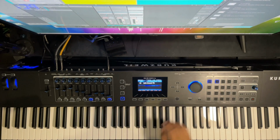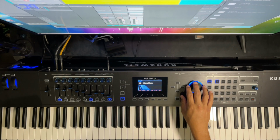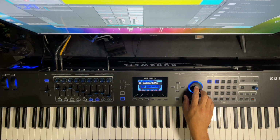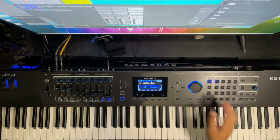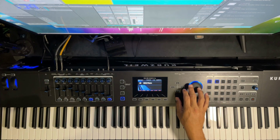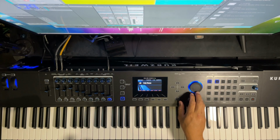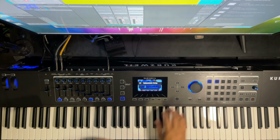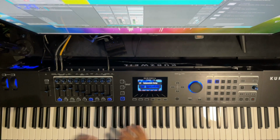They also have the old school Kurzweil piano sound in here, which, I mean, why? You already got these newer sounds. Why go back to the old ones? So anyways, that's that.